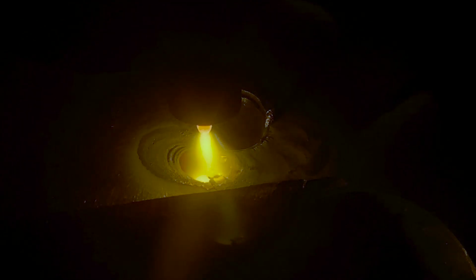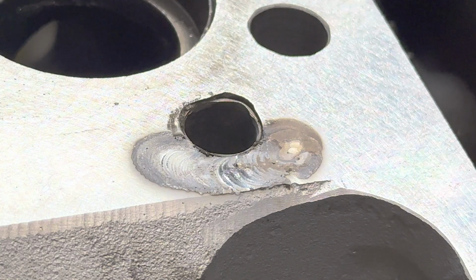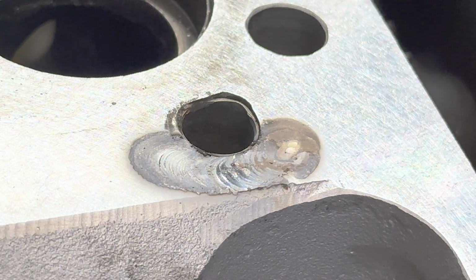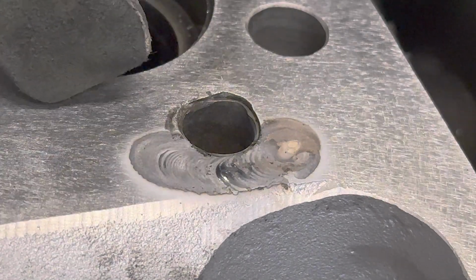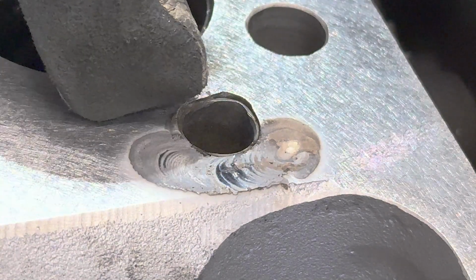I'm going to stop here once I get this clean. I'm not getting any black bubbles. You see this little black speck floating around at the top? That's about all the contaminant that I'm pulling up here. So in reality, the casting's really clean. Now the reality is the casting itself is really clean, but it's porous and it's dirty.